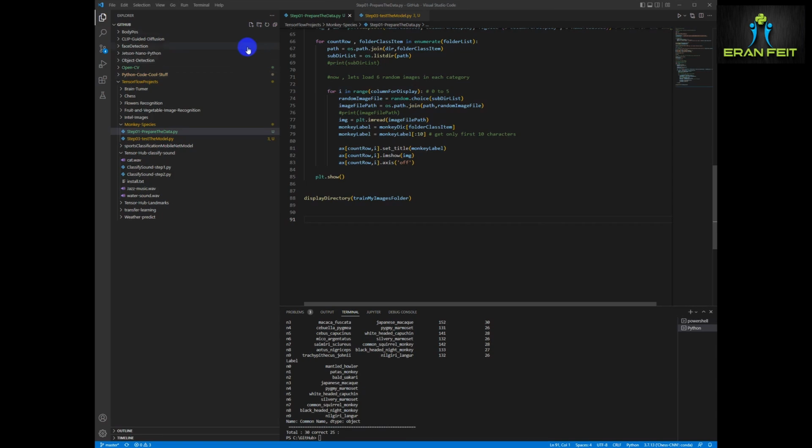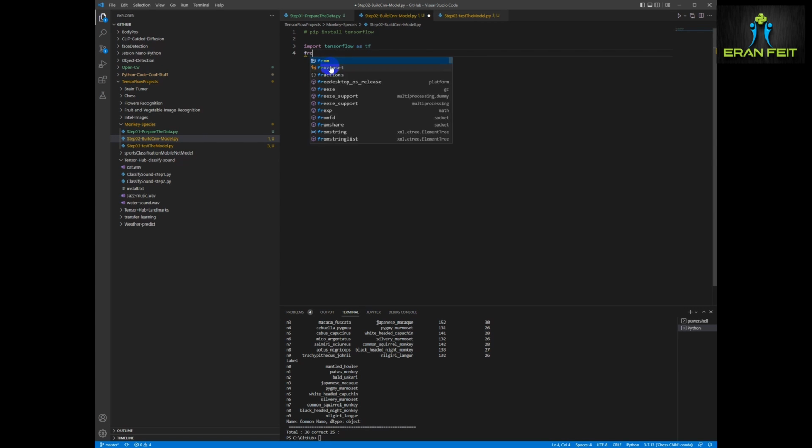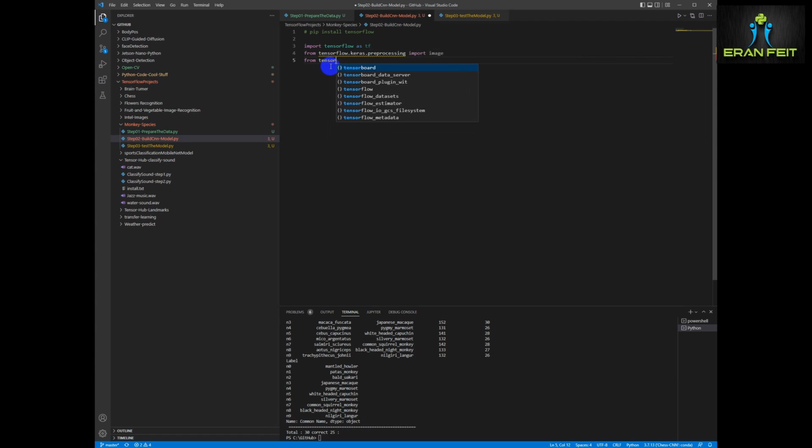After we discover the data and the images, we are going to build a convolutional neural network in order to classify the monkey species. As we mentioned in our first part, there are 10 classes, and we are going to start with importing some libraries. I'm not covering the installation, the pip install files. You can see which libraries I'm using with our import commands.